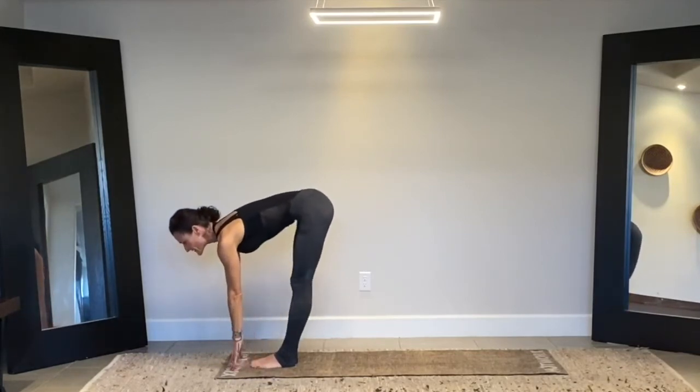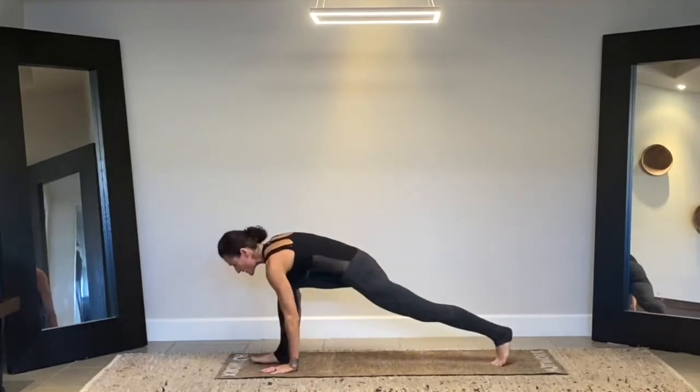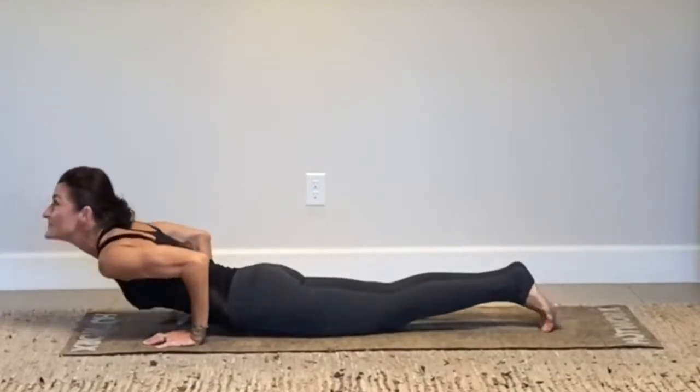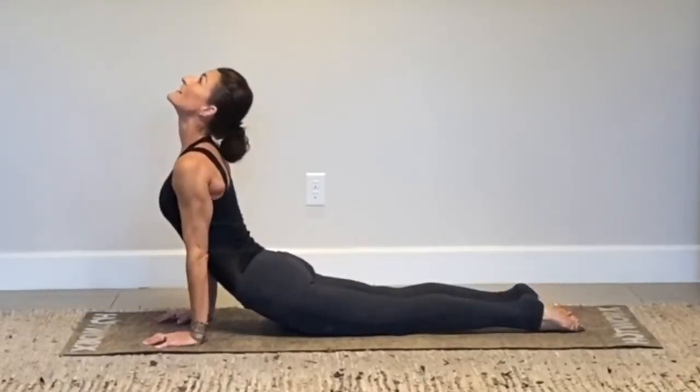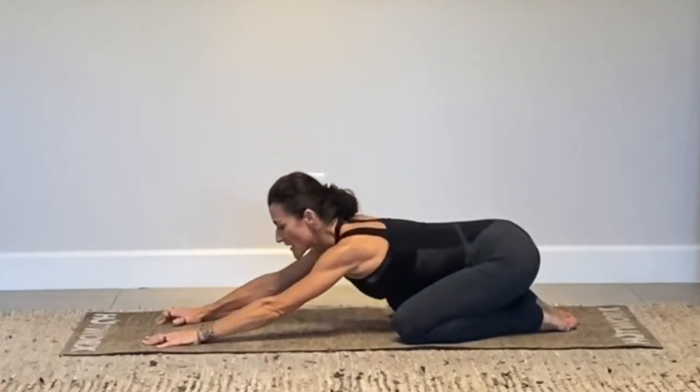Inhale the half lift. Exhale, step that left foot back, right to meet it. Coming through that final chaturanga. Inhale, and widen those knees. Exhale, back to child's pose.